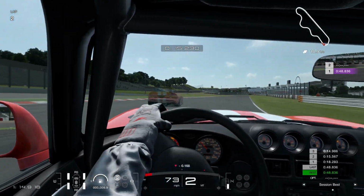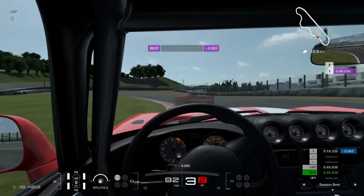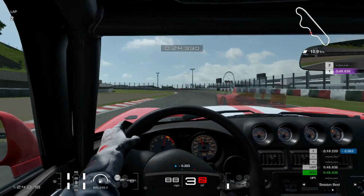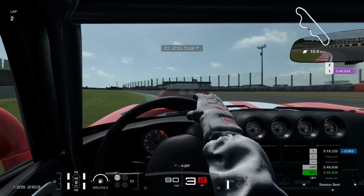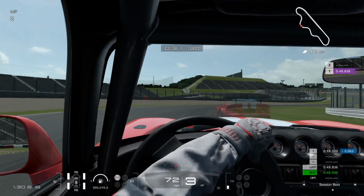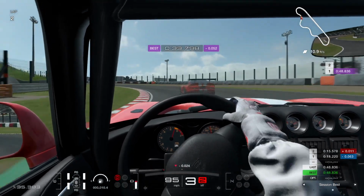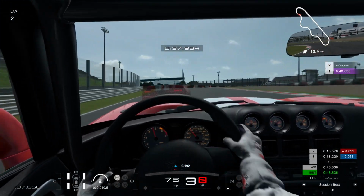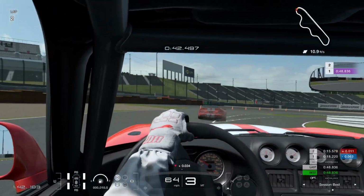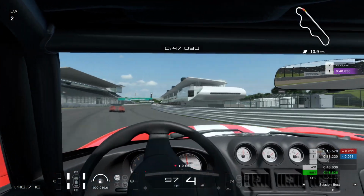Come around here. The interior of this is so typically late 90s, early 2000s. It's lots of plasticky and dark, and it just looks like a Dodge. Those four-mounted gauges are probably the only giveaway that it's a Viper, and the little Viper logo in the steering wheel. But you know, cover that logo up, remove those gauges, and you want to know if you're inside of a Dodge Intrepid, a Dodge Neon, or a Dodge Ram.